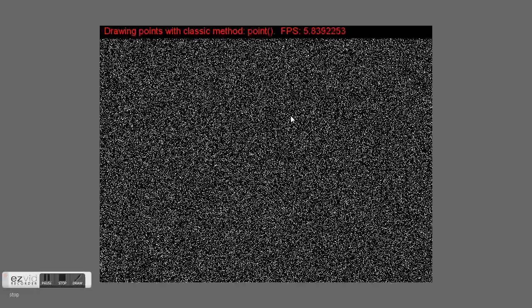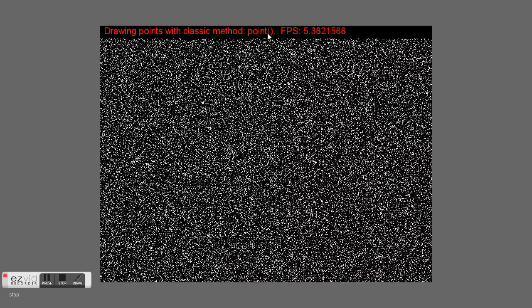So you can see it just plots 20,000 points, I think, or something like that. A big amount of points. And now it draws those points with the point method. So it just has an array of points and random points, and it just draws them at different places on the screen. Just nothing but that.